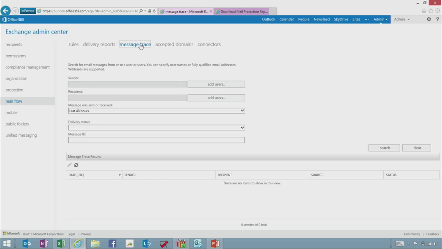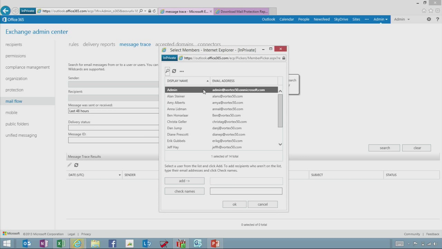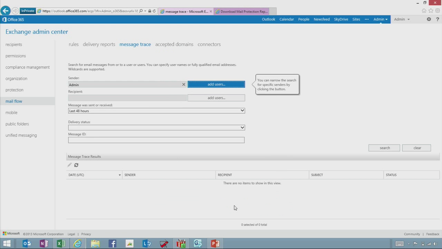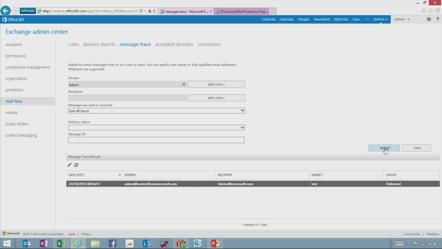With message trace, for example, I'll be able to identify what happened to a specific message that has been sent out from the admin, for example, during the last 3 hours. So I can select admin here and then define that I want to check all the messages that have been sent out from my organization for this specific user in the last 48 hours. So user, time frame, and then click on search and wait a few seconds. As you can see here, we had just one message that has been sent out from this specific sender to this specific recipient with this specific subject.